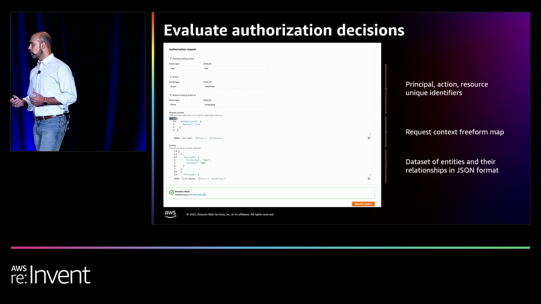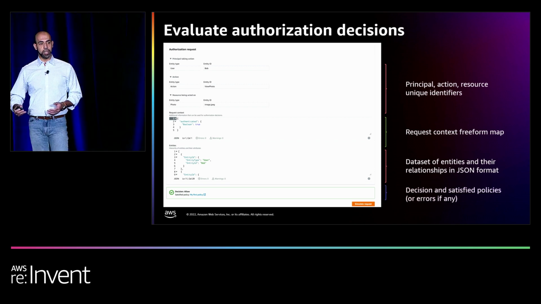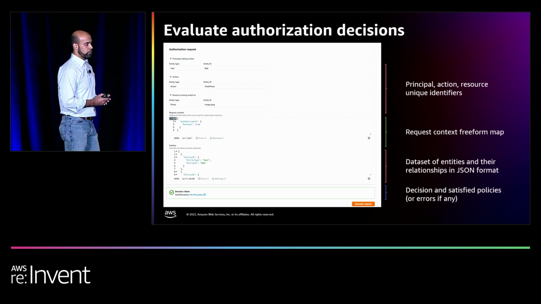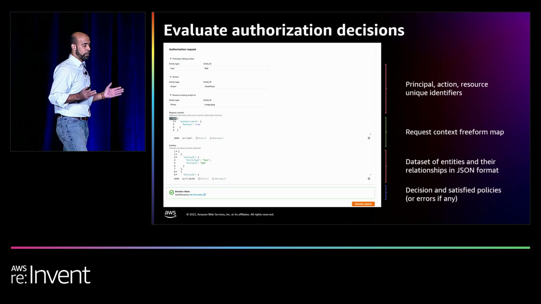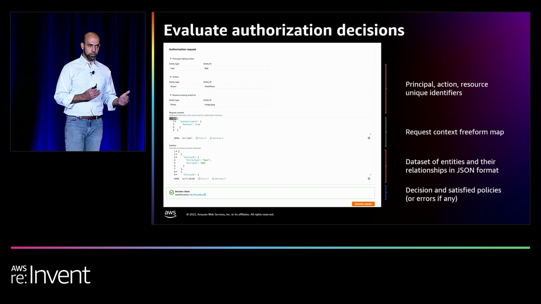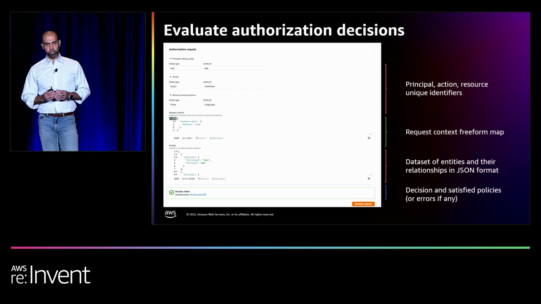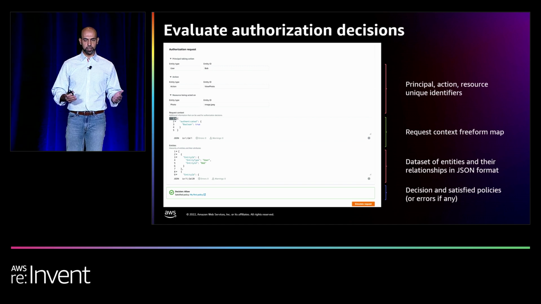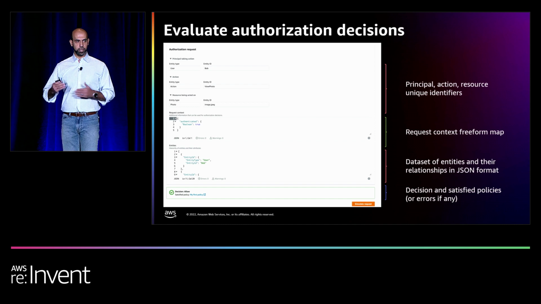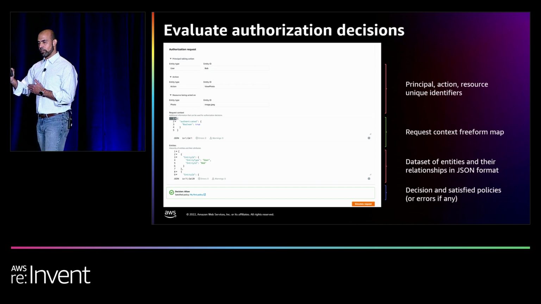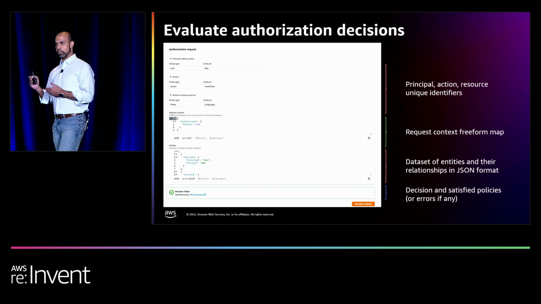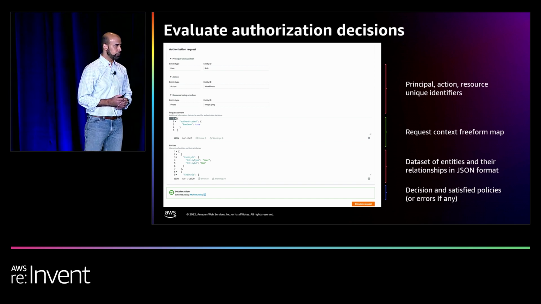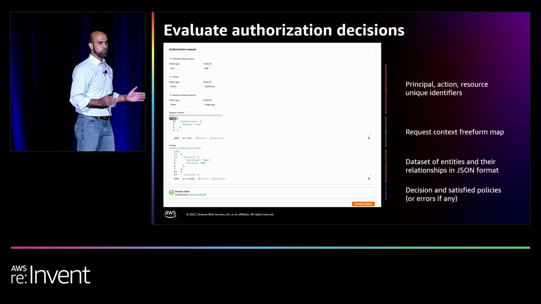The simulator tells you the decision. This is an allow, and if it's an allow, what was the satisfied policy? And if it's a deny because there is no satisfied policy, it will be a plain deny. If it's a deny because of errors in your data, like missing attributes, you are trying to compare certain attributes that are not provided as part of your entities, it will also tell you these errors. So you can either think that this is expected, this is how I designed it, or if this is not expected, then you go back and fix your data sets or change your policies as needed. This is all part of the development of your authorization model.